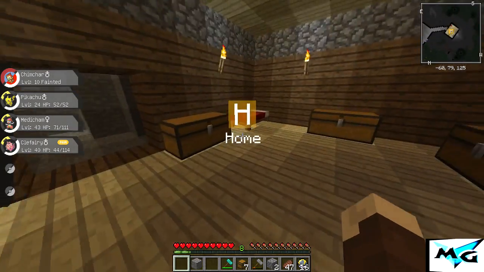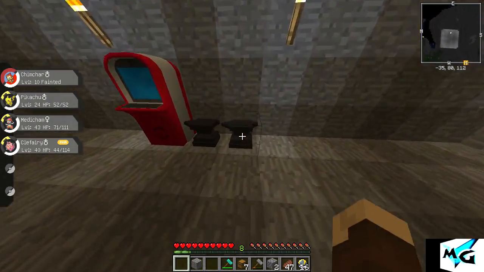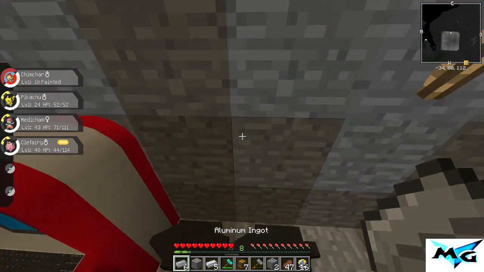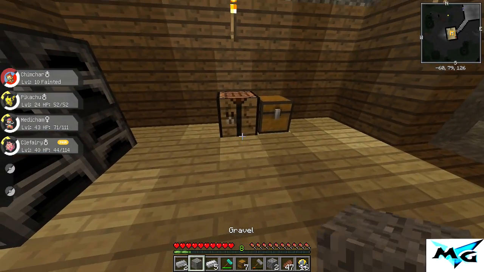So, we're going to go get some aluminum, and we're going to make it in this episode. We're going to make a healer. That's what we're going to make. All right, let's put that in our inventories, and let's start smashing. Right, guys, we finally got done with that. It took a little bit of smashing, though, but we got it.